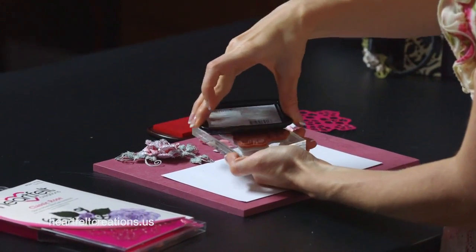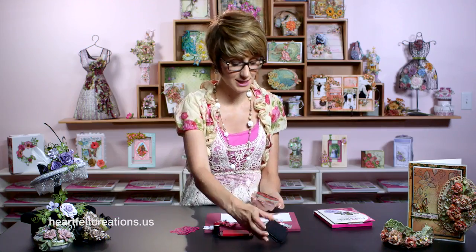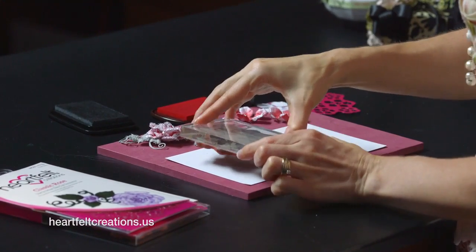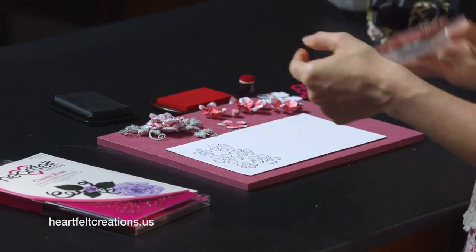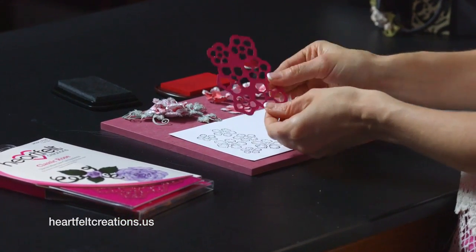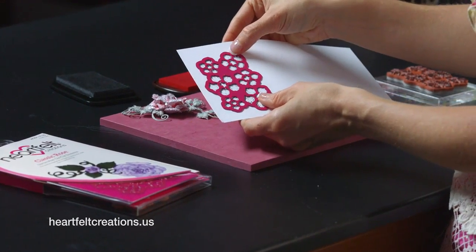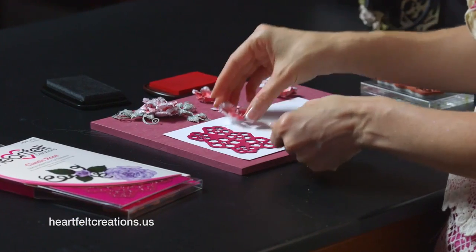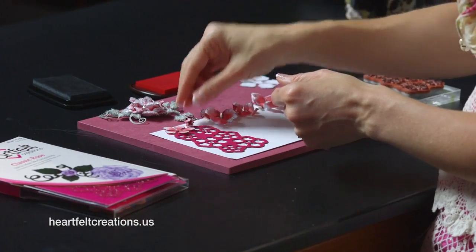Now, the rose comes with some of the sizes all connected together, so what this means for you is you can easily stamp and die cut multiple flowers out at the same time. So this makes the rose very easy to line up and do a bunch of those flowers. So this is all connected, and you'll just go ahead and lay this on top, run that through your die cutting machine, and you're ready to cut out all those flowers. So all the flowers that are cut out here have already been cut out with one pass of that die.